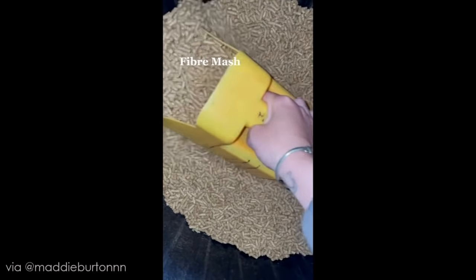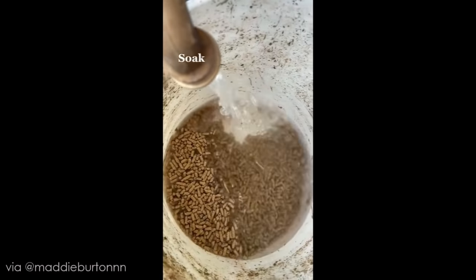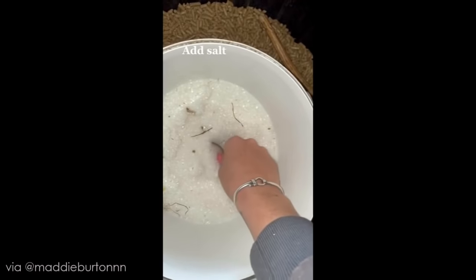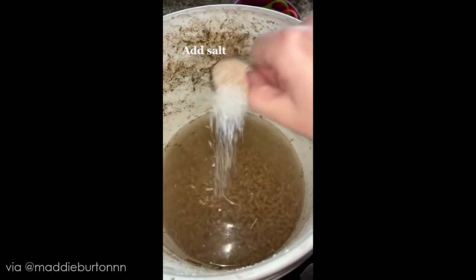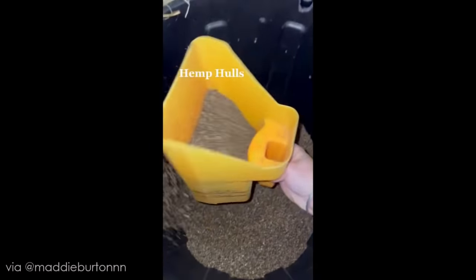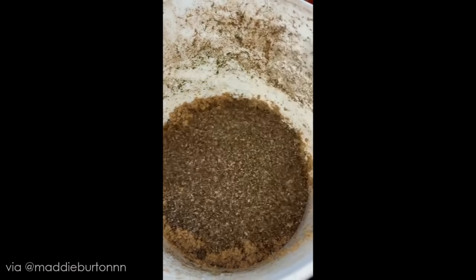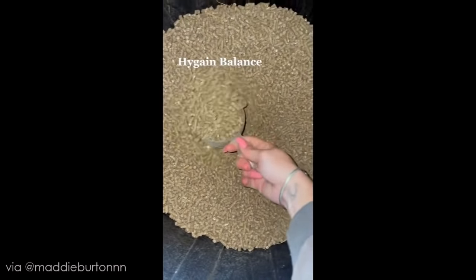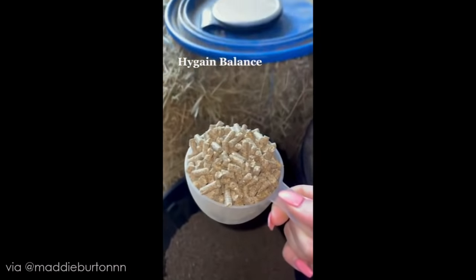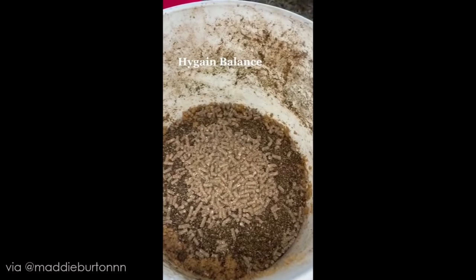Fiber mesh. Soak. Add salt. Hemp hulls. High gain balance. Mixed chaff.